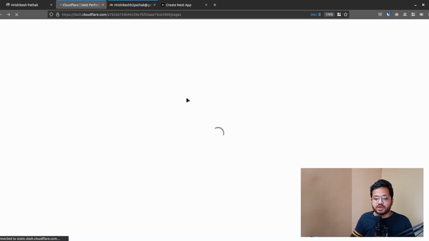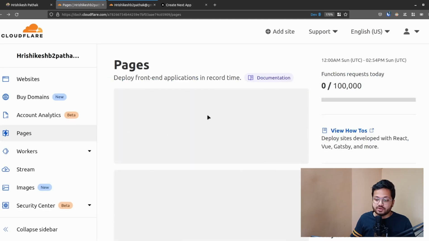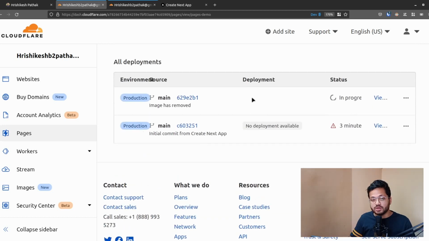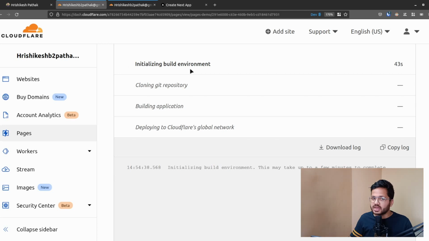Now as we have pushed the changes to our main branch, Cloudflare Pages automatically detects these changes and redeploys our website. Here you can see a new build is going on, and here I can see my commit message, image has removed. And if we see the build log, it will take some time, like 1 or 2 minutes, and let's meet after that.